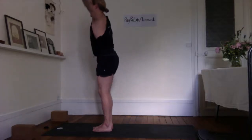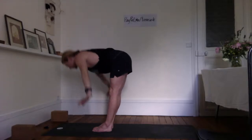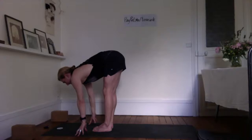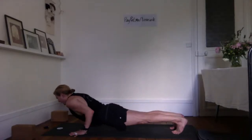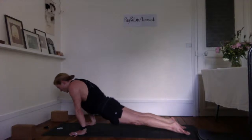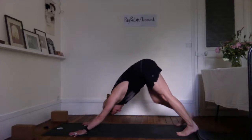Inhale, reach up. Stand up. Exhale, forward fold. Inhale, lift halfway up. Choose chaturanga or walk back to downward facing dog. That's where we'll meet. You can take cobra or up dog. And then downward facing dog, that's where we are. Lift your right leg up.